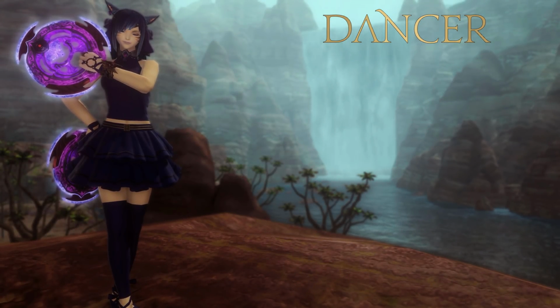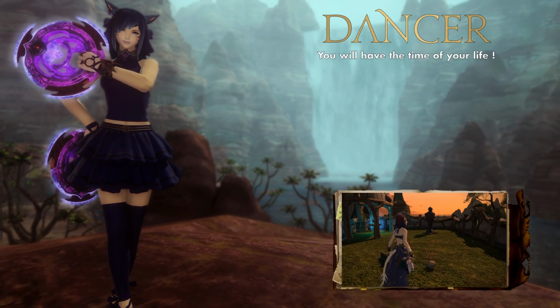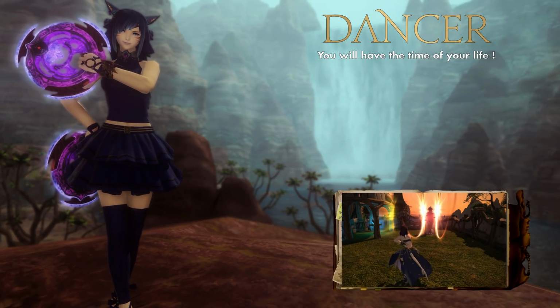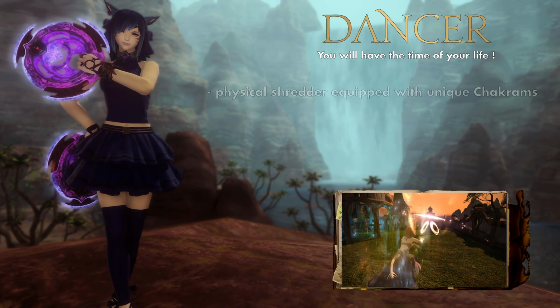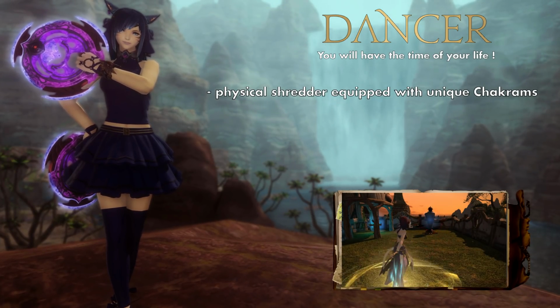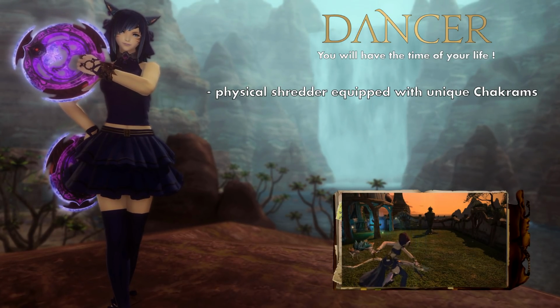Welcome to another Ultimate Guide featuring Eorzea's latest addition to the ranged DPS roster, the Dancer. The Dancer is able to shred through waves of enemies using its unique weapon style, the Chakrams. On the other hand, he also has access to various support abilities to take care of himself, his party and a successful dungeon or boss clear.